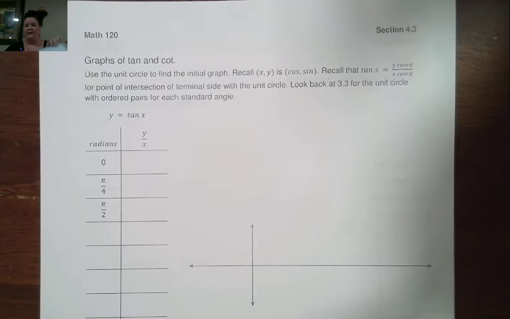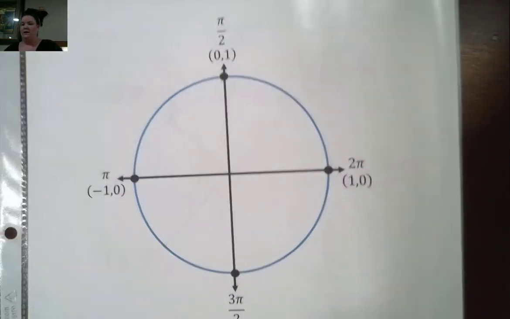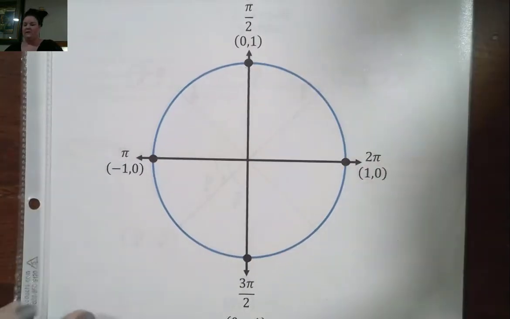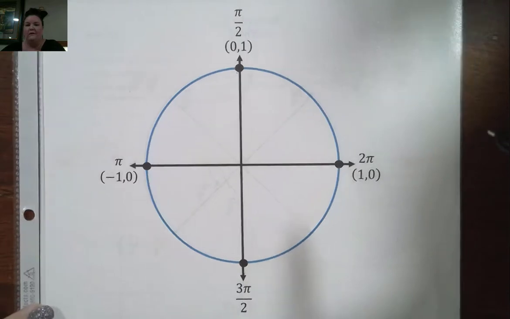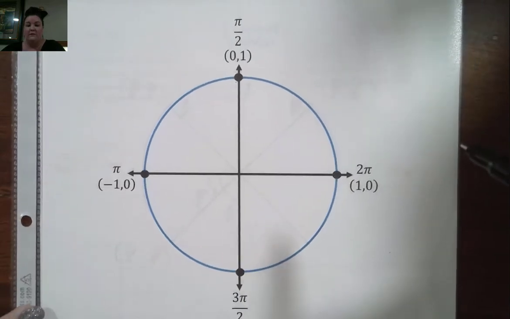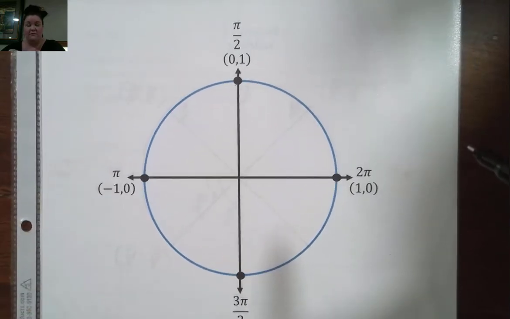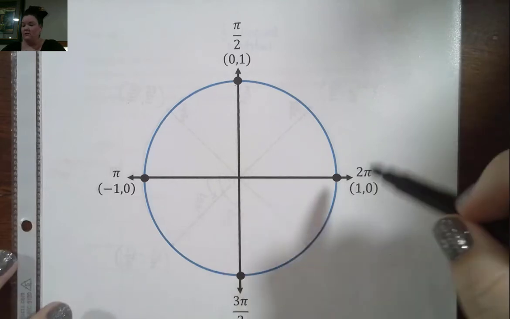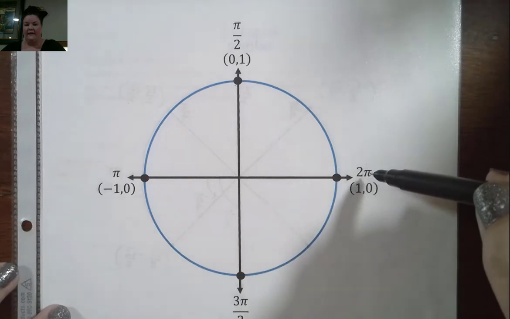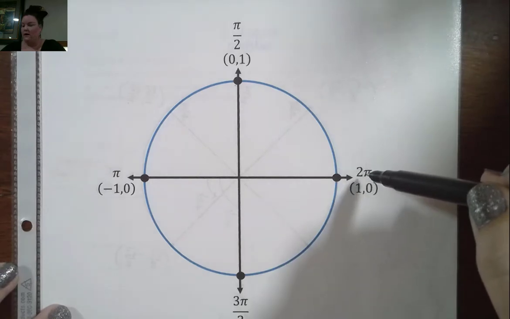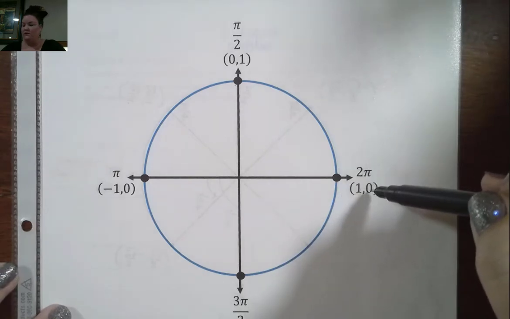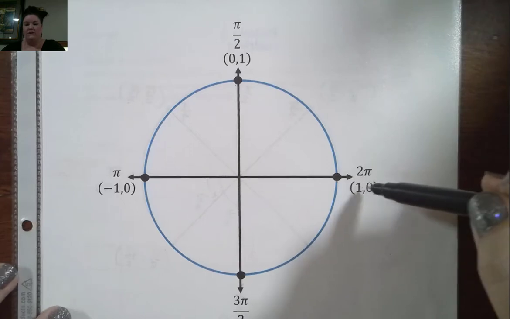But I'm going to go ahead and just put my generic one here, and let's just talk about it for a second. So if we are going to be using tangent values, meaning we're taking y values and dividing them by x values, right? Notice here we don't have an issue at 0 or at 2 pi, because if I do my y value, which is 0 divided by 1, that's just 0.